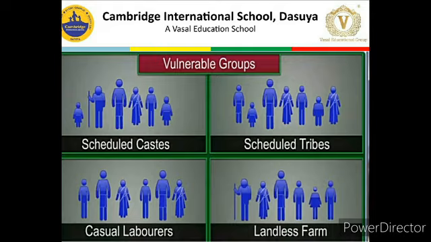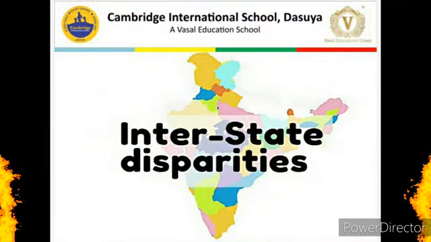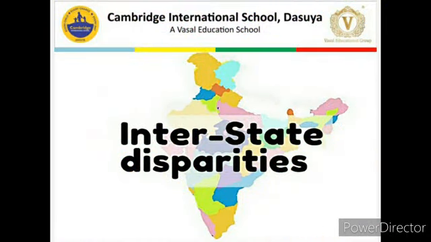The next topic that we covered in our previous video lesson was interstate disparities. Disparities stand for inequality, differences, right? So poverty in India also has this aspect, interstate disparities. Some states are poorer than the other states. And let's talk about the states which have been under poverty for so long and still there is no improvement in the condition.